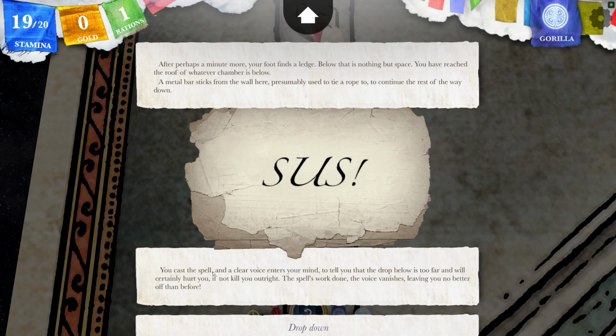You cast a spell and a clear voice enters your mind to tell you that the drop below is too far and will certainly hurt you, if not kill you outright. The spell's work done, the voice vanishes, leaving you no better off than before, and we have no other option but to drop down.